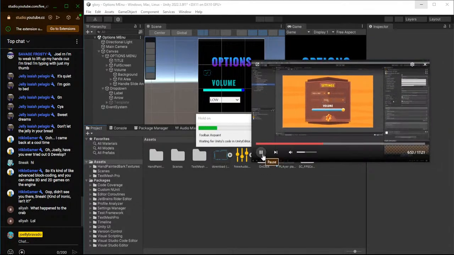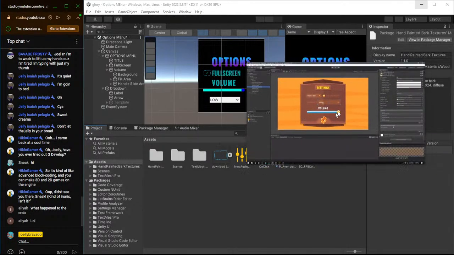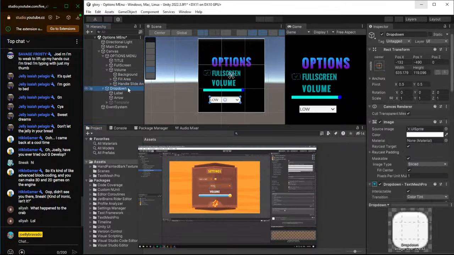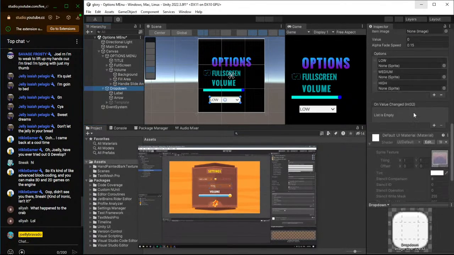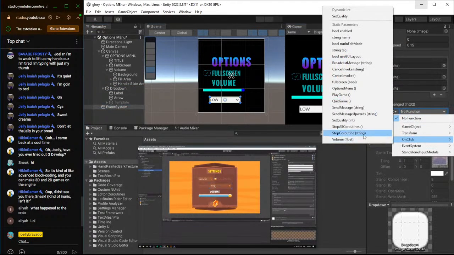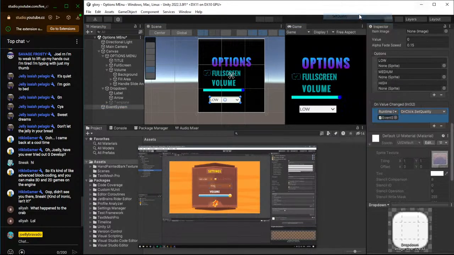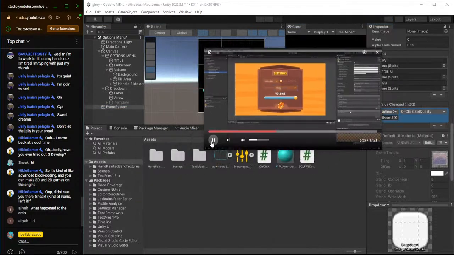We'll scroll down to where it says on value change. Okay, in the drop down, on value change, add in the event system, go on click, and then we're gonna go set quality. Again, this is an event that will be triggered whenever we change our dropdown. Let's add an action to this event.